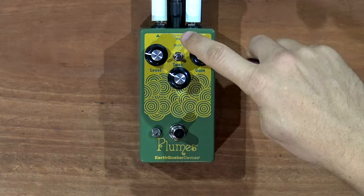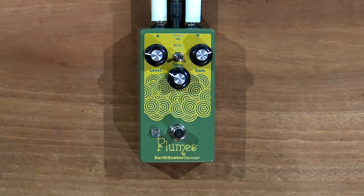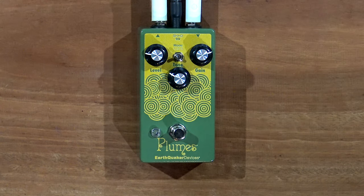Three different clipping options by the toggle switch. It has LED on the left, no clipping option in the middle, and silicon on the right, in case you cared about that stuff. Level, gain, and tone. It's fairly bright overall as an overdrive, so that's why the tone is down under 12 o'clock at the moment. We'll check it out, especially with the single coils.